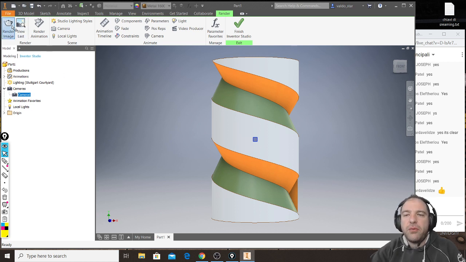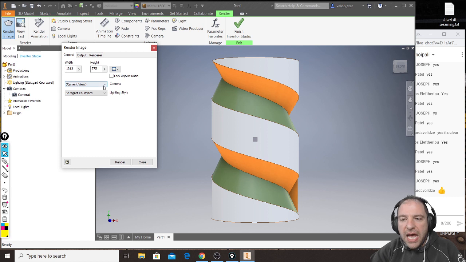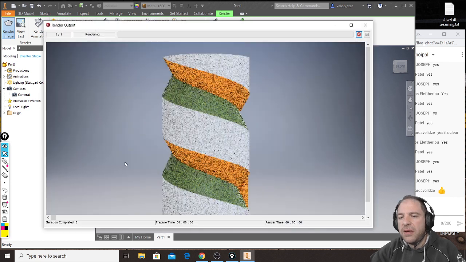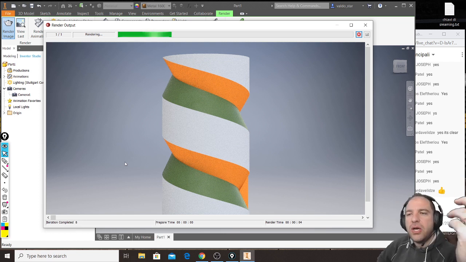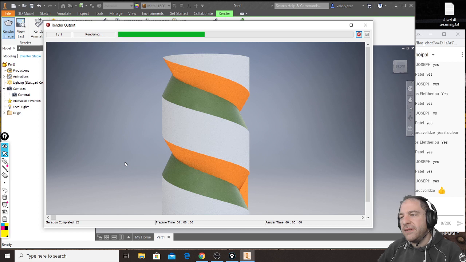When I click render and I select my camera, my background, my lighting style, you can see that when I render, even if I am using something called IBL, so I'm using an image to create lights, the background is a little bit anonymous, I would say.